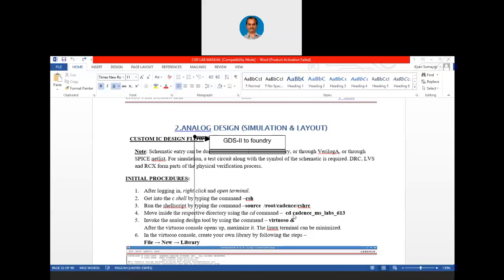Next, we have one file called CSHRC. C shell run command is the full form for CSHRC, wherein we have given some commands in our own way so that we can easily access this Cadence tool whenever we want without typing commands every time. That is, all those commands are there in CSHRC. You need not be aware of all those commands, but whenever you come to the lab, you can open this file, you can see what are those commands there. But you should not alter any of those commands because they are all system related commands.